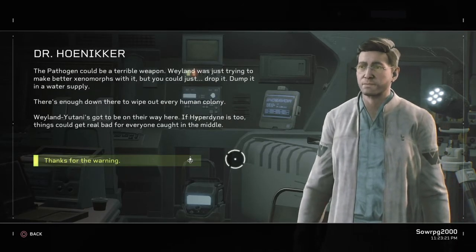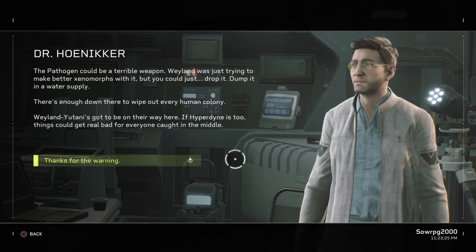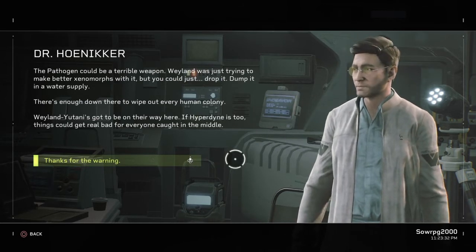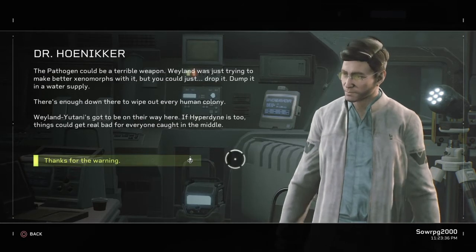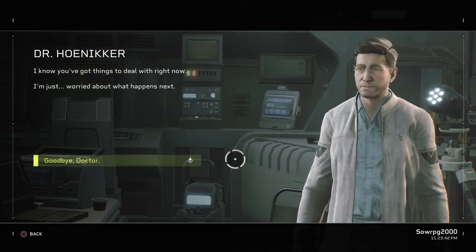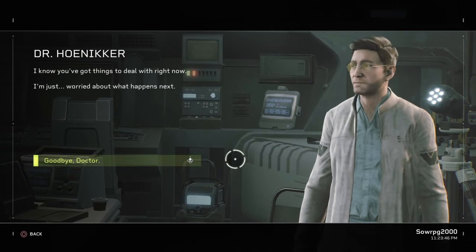The pathogen could be a terrible weapon. Weyland was just trying to make better xenomorphs with it, but you could just drop it. Dump it in a water supply. There's enough down there to wipe out every human colony. Weyland-Yutani's got to be on their way here. If Hyperdyne is too, things could get real bad for everyone caught in the middle. I know you've got things to deal with right now. I'm just worried about what happens next.